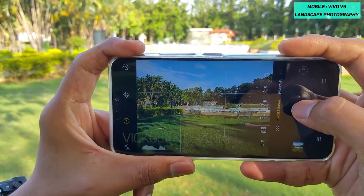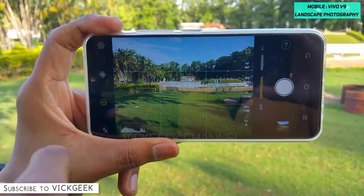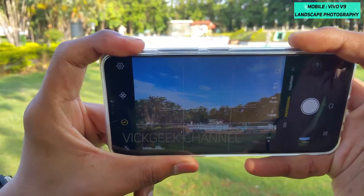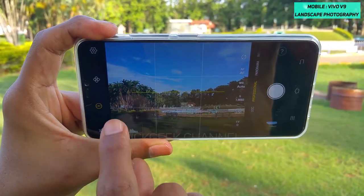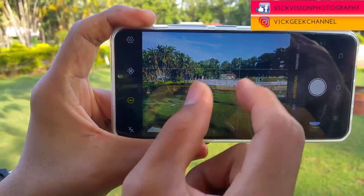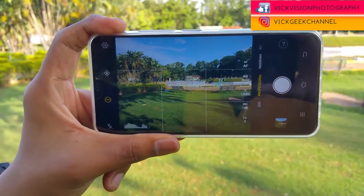Once the electro level meter indicator turns yellow, everything is perfectly horizontal and when you take the picture it will have a really nice composition. Also, make sure everything is properly composited — for example, if you hold the camera covering a lot of sky but miss the foreground detail, that's a problem. You should be looking for both the foreground element and the background to be properly visible.